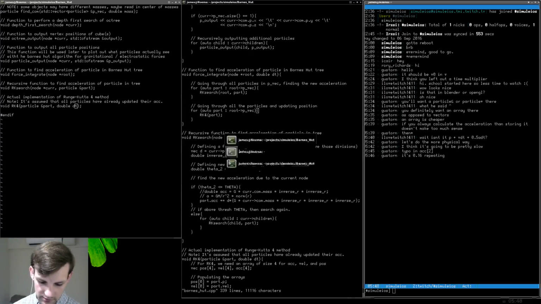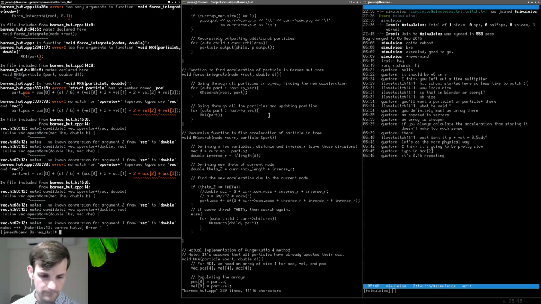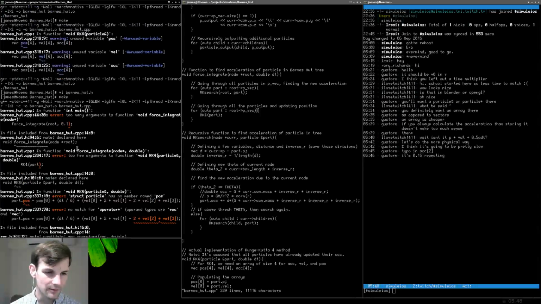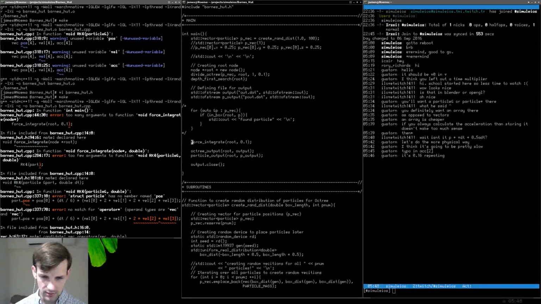So I guess let's just go ahead and write this. Go over here, run quit, run the make command. Okay, everything broke, which is about what's expected. So let's go ahead and fix all the problems. First of all, we have too many arguments in function force integrate on 44. We shouldn't. So this is an issue with probably the header file, I guess.